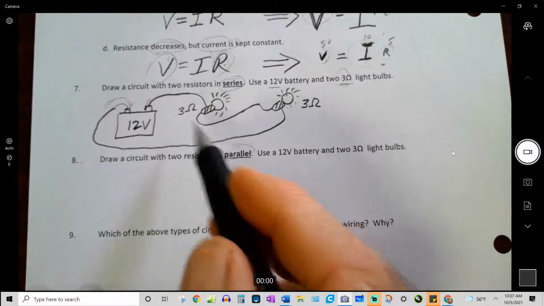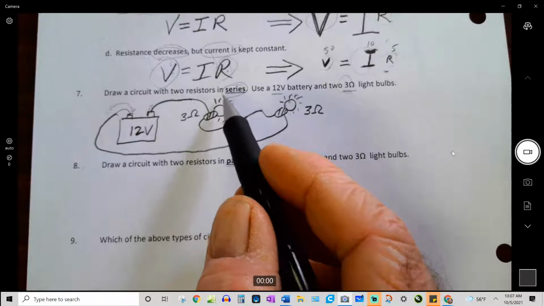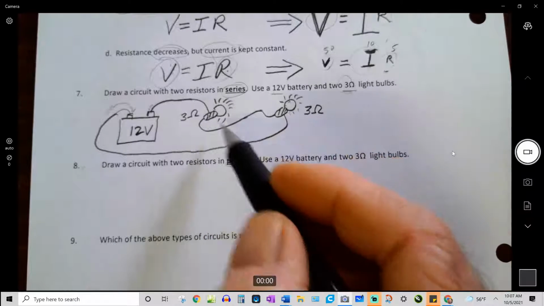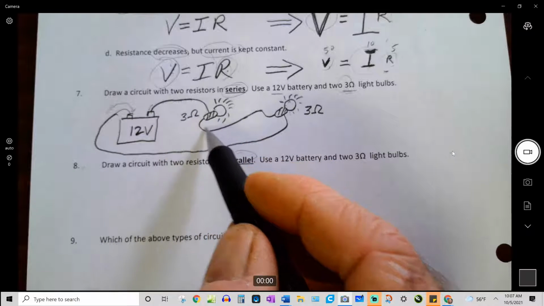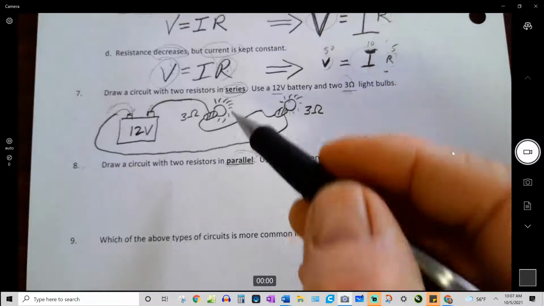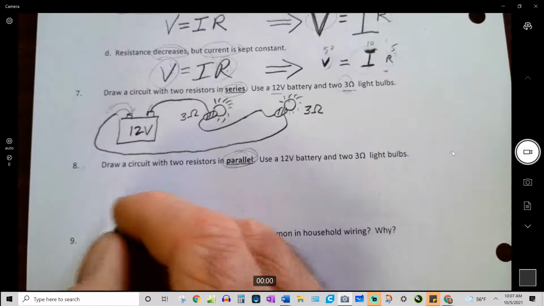So this is what's called series. And I mentioned last class, if you have a serial killer, they kill one person, and then the next person, and then the next person, all in order. So it'd be like this killer's going through the wire, killing this one, killing the next one, and going on back. Or a TV series where you've got one show and then the next, all in order. This next one is called parallel.